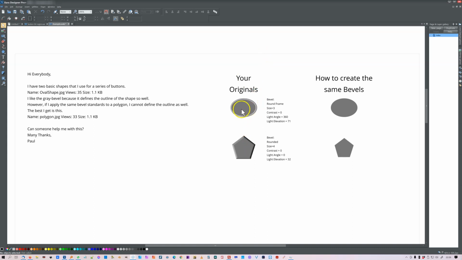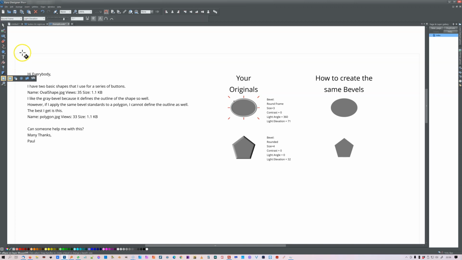What I've done is to just copy them, move them across here and remove the bevel, and I'll rebuild the bevels again. So if you look at this original bevel here, and go into the bevel tool, you see that this one has got a round frame bevel.